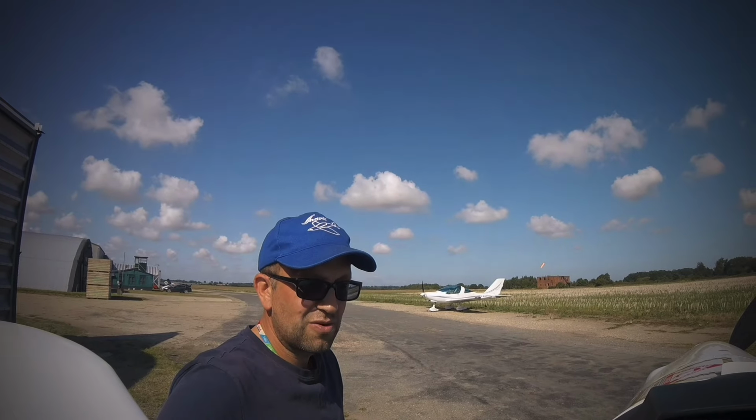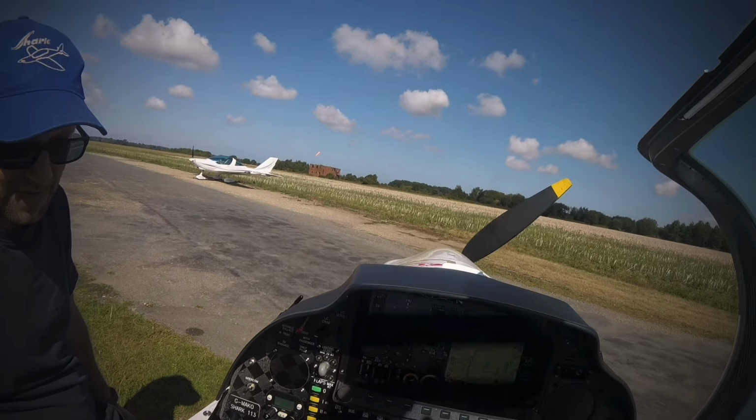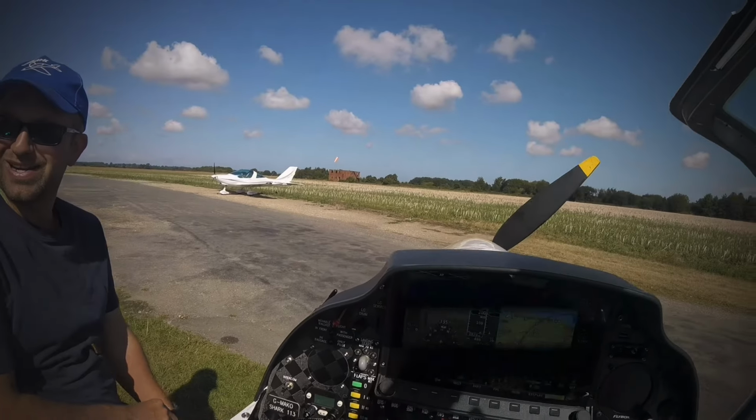I've got brake in the back. Unfortunately, in the back they're not toe brakes, it's just a hand lever, so I'm off on the hand lever. Yeah, I'll just pump the brakes. Which makes life awkward because I don't have this, but I have a hand brake there instead. So I need to be an octopus to try and work it in the back seat.